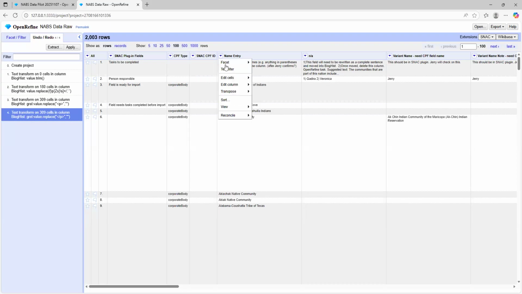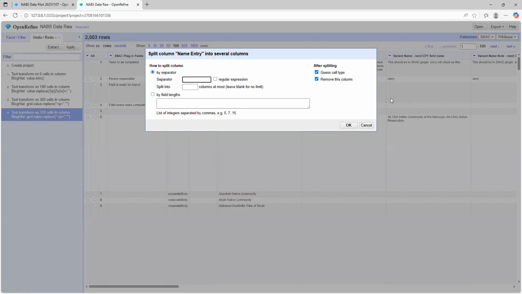So we'll see that in action here, in that the way we're going to split off these variant names on the end of the entry is to go to edit column, split into several columns, and we have some distinguishing characteristic we can use here to split things consistently. So it shows how useful it is to be consistent in your data entry, just so that if you have to go back and do a mass edit, you're going to be able to run generalized steps and commands that will take care of all of those.